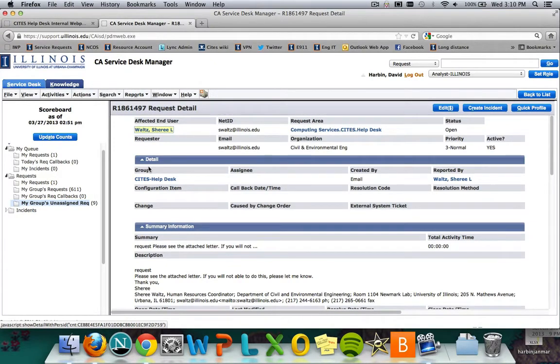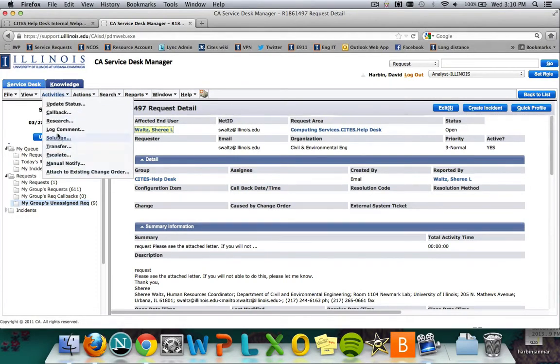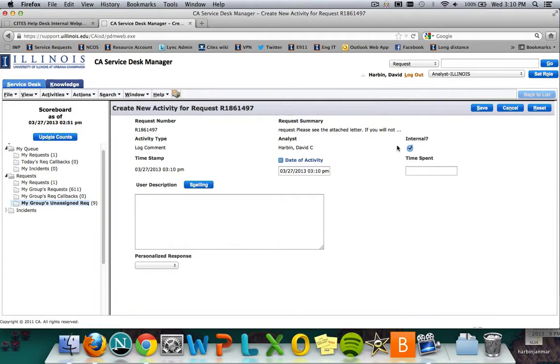Just keep in mind that using the checkbox internal right here on the log comment box allows for sharing of sensitive information on cases with your fellow coworkers only, information that's not important for the clients to know. It's important that you keep that checked all the time, and it's automatically checked. If you uncheck it, then anything you write in here is going to be shown to the client if they choose to open the ticket themselves.